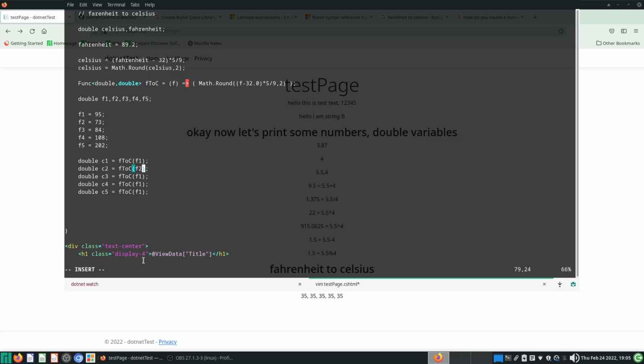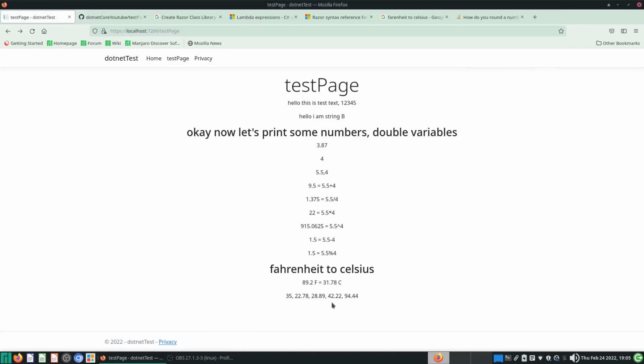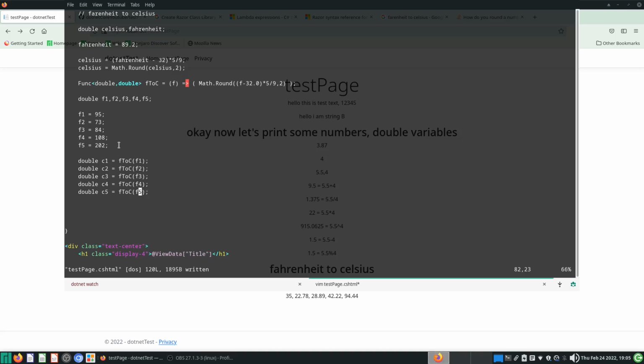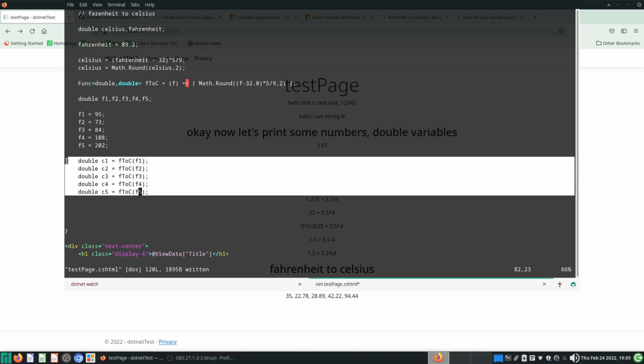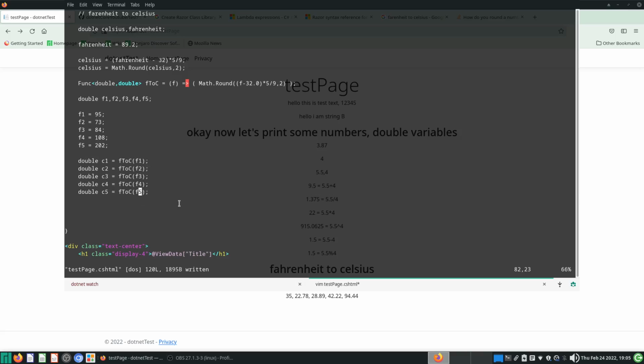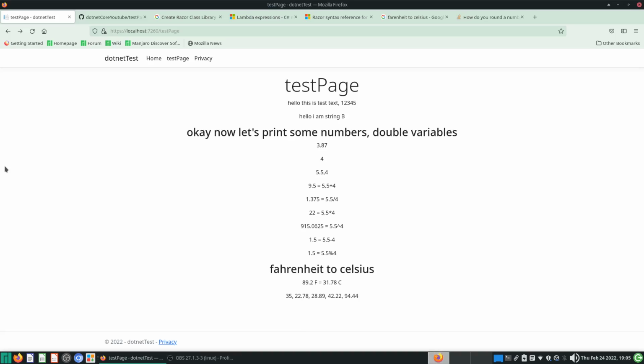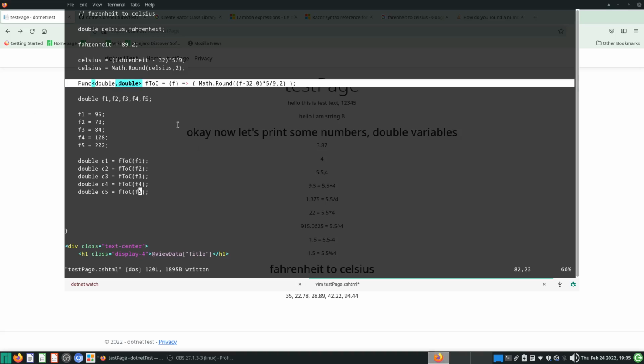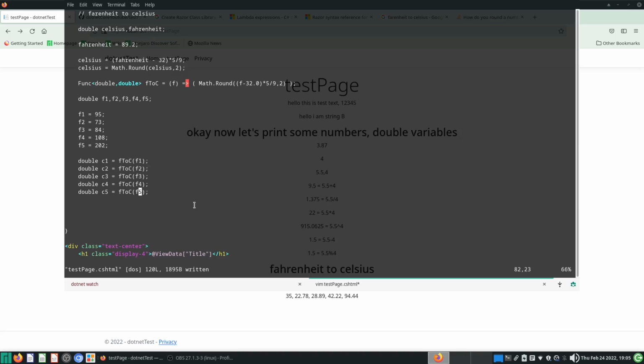So all I need to do to change the thing is to just change F1 to F5, and take a look. You have all your values now nicely put in Celsius, instead of Fahrenheit. So you have these 5 numbers in Fahrenheit. You want to convert these 5 numbers in Fahrenheit to Celsius. Since it's a very repetitive thing, you kind of want to have a function do all the hard work for you.